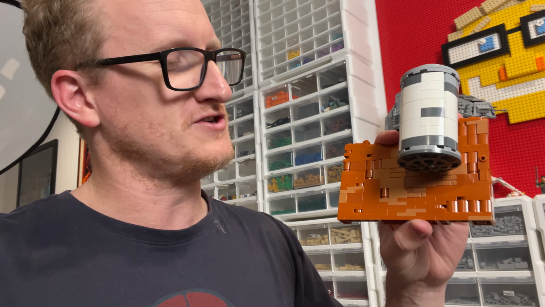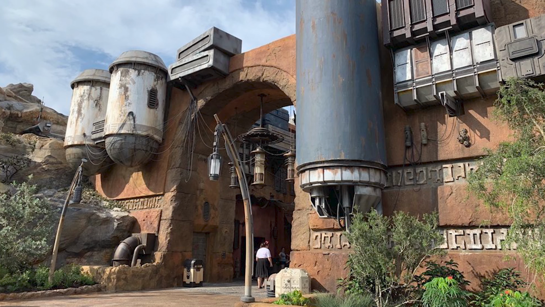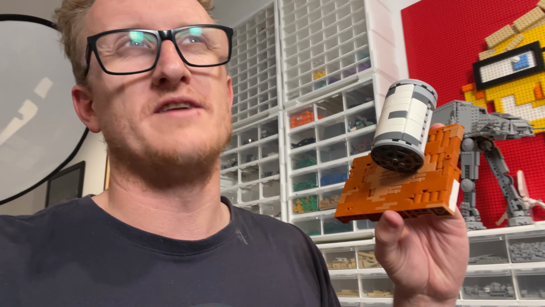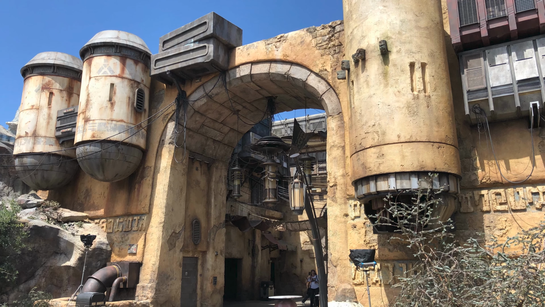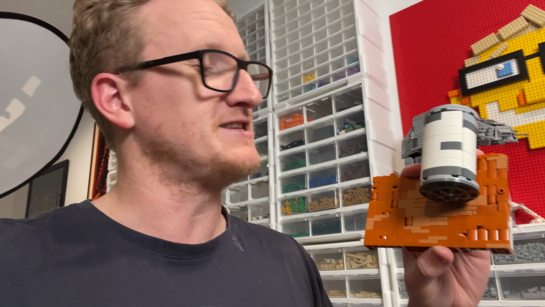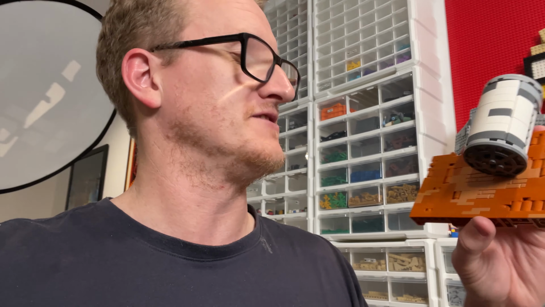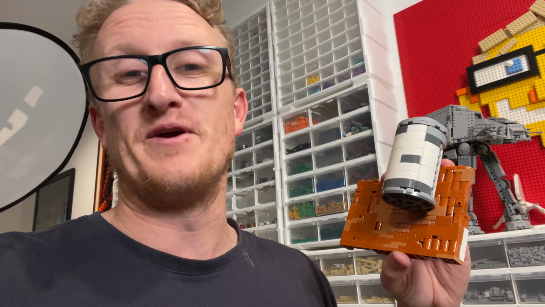Now, there's some color differences between this version, which is the version from Batuu East, and the more sandy version from Disneyland. I have decided to go with the East version. It's not the version that I saw in person because I only went to Disneyland, but I think this one will work a little bit nicer just to give some variation to the buildings in the MOC, so I've decided to go with East. Hopefully I can bring all of the colors together and it works pretty well.